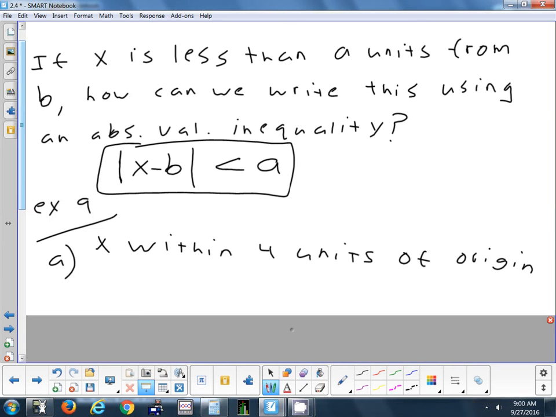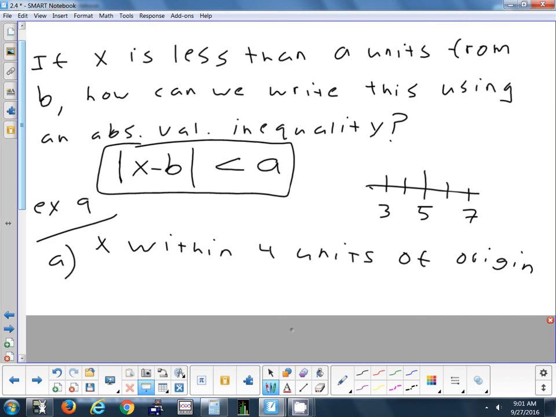So I could say something like, the number I'm thinking of in my head, x, is less than 2 units from 5. So if I said to you, I have a number that's less than 2 units from 5, that means on your number line, I'm thinking of something within 2 units of the number 5. So I could be thinking of a number as high as 7, or as low as 3. That's how you'd write x is less than 2 units from 5.